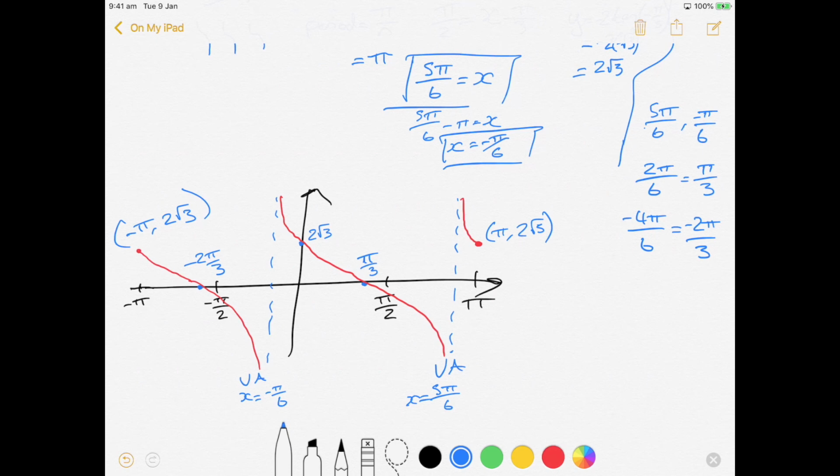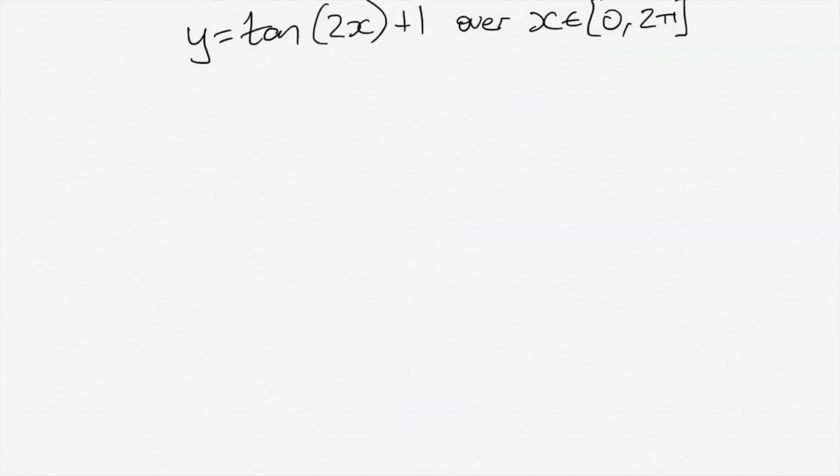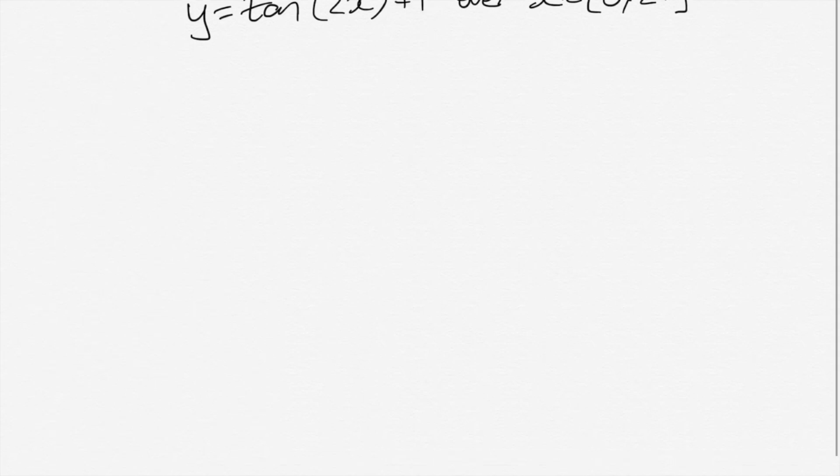All right, so let's jump to another example. So this time we'll sketch y is equal to tan 2x plus 1 over the domain 0 to 2 pi. This looks reasonably standard. There's nothing too tricky. There's only 2 transformations, but they are a little bit different to that previous example. As I said, I'm going to try and get through this with minimal explanation of why I'm doing things as I go, just to demonstrate to the student what the standard amount of working out that you should require is.